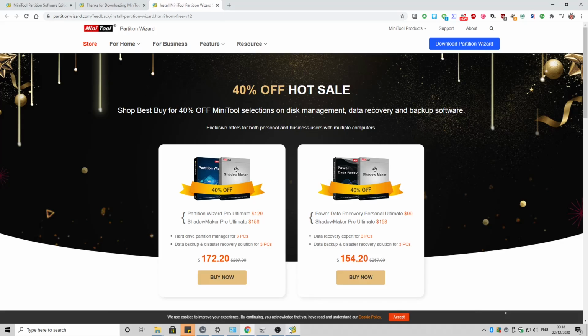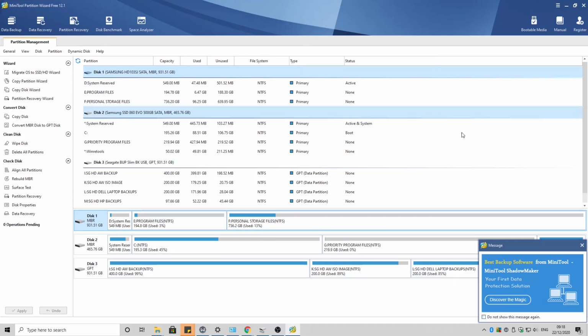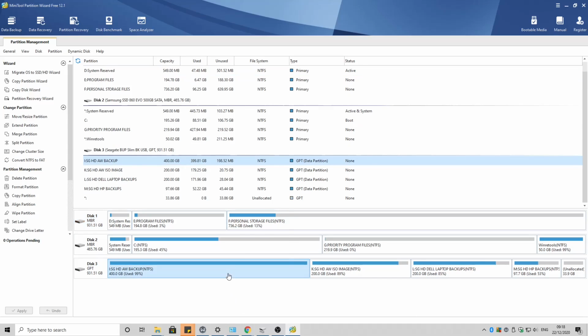Now I've got the software up now. And as you can see, it's mapped the drive. Now note that I've got two hard drives on my actual machine, and then I've got the external hard drive, which is the one that we want to make changes to. So in this case, that's called disk 3 GPT. So just make sure you're selecting the right one. Now, if you name the volumes on the partition, it'll be obvious to see because I've named mine here.